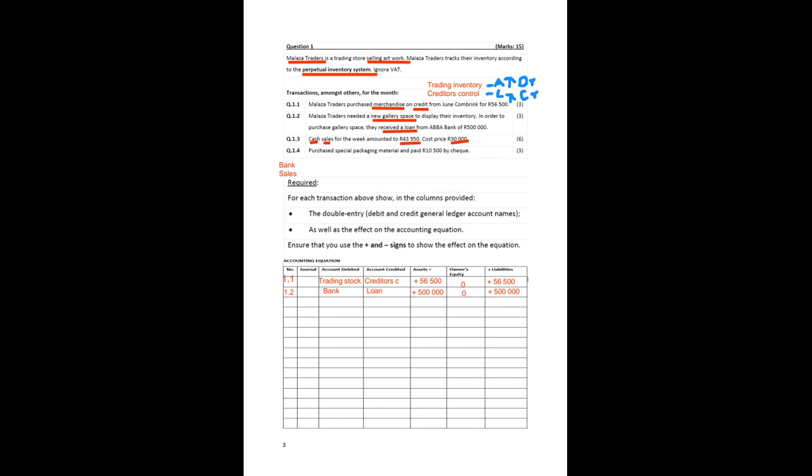Yeah, like Kamo said. Thank you, Kamo. Welcome, Kamo. We're going to have trading stock go with cost of sales at all times. Don't forget this. The minute you sell inventory or goods, just know that you are going to have four accounts. The first pair of accounts is going to be bank and sales. The second pair will be trading stock and cost of sales.